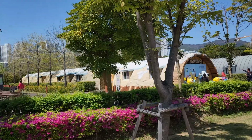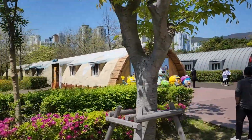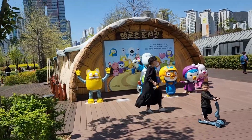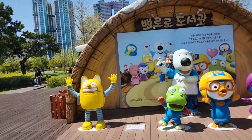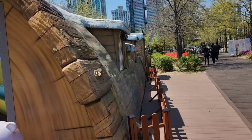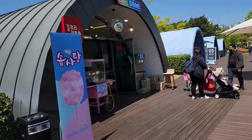Let's keep going. All right, we're at what I can only assume is the Pororo Library, which looks really cool, actually. I'm not gonna lie, this is a really cool setup. They've taken these bunkers, I guess, and decked them out to be Pororo. And I assume there's only maybe comic books or easy books for kids to read. There could be other books as well, but it's very, very cool looking. And then they have cafe, GS. What a good idea.